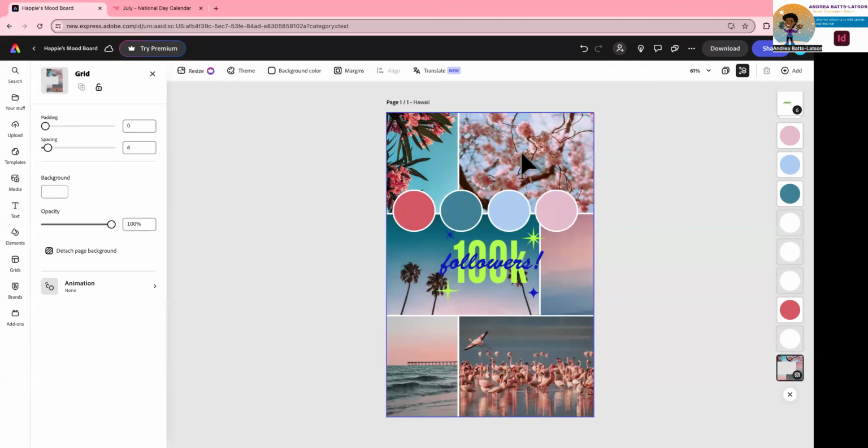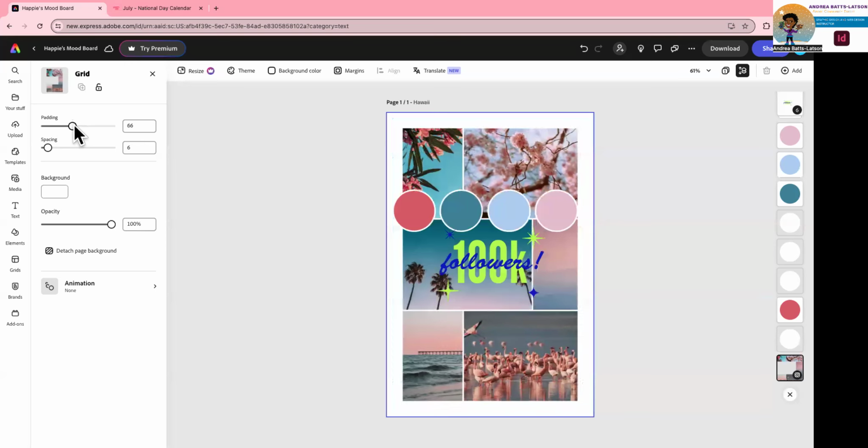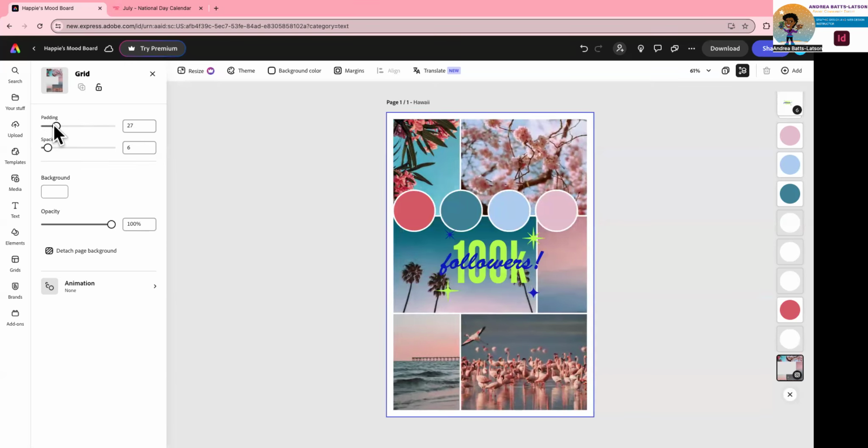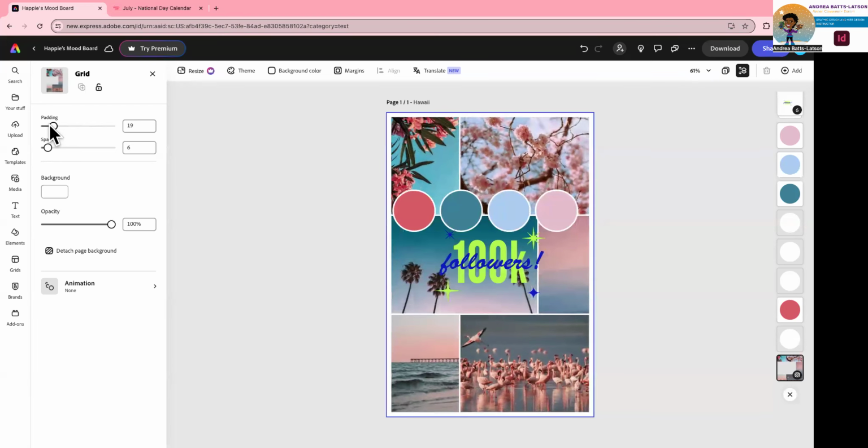Remember, it's inside of a grid. So if I click on the whole thing, that's selecting all of these, selecting the grid. And you can see the padding, the spacing, and you can make whatever changes you want to make. Right now it's at 0. Let's see how we're giving that padding on the outside edge if you wanted to. So I'm actually going to give it some padding. Let's say I give it 15 because I just want some edge.